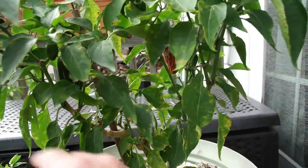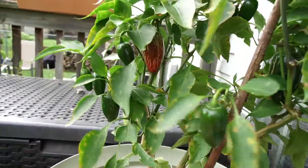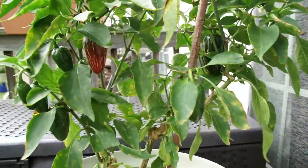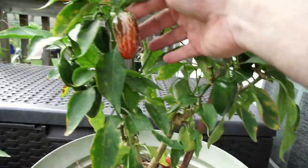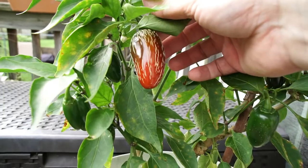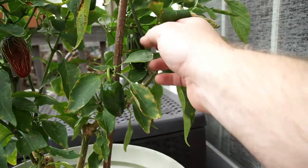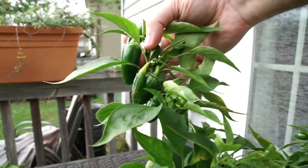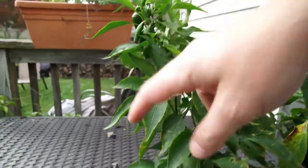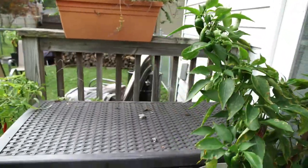This is one of the plants I wintered over from last year — one of my jalapeño plants. I've picked a lot of pods off this plant and a lot got eaten by slugs. There's tons of corking on these ones. Should get a few more pods before the end of the season. I'll probably winter this one over again — jalapeños did way better after a year of growth.